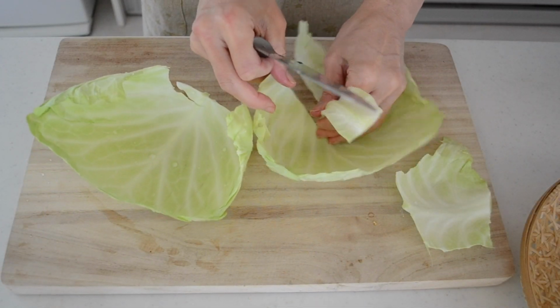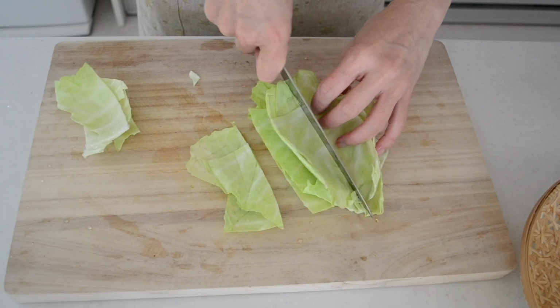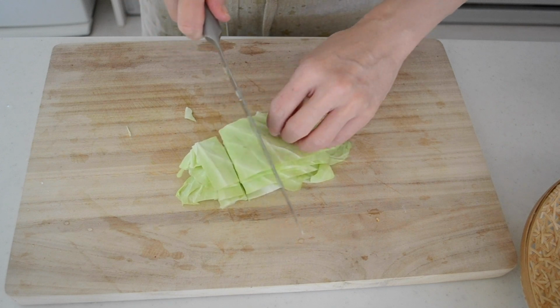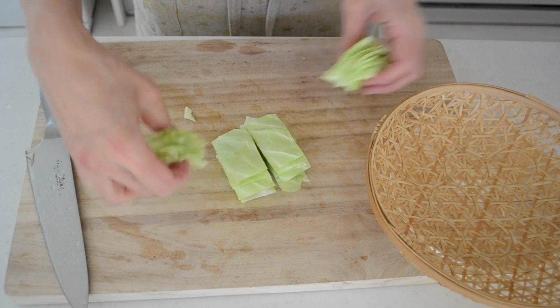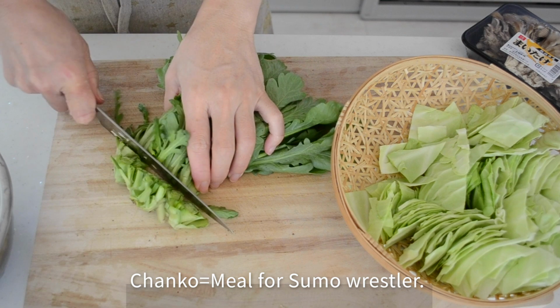Cut your cabbage into bite-sized pieces. Usually we use Chinese cabbage for hot pot, but for this recipe, we will use cabbage for its sweetness and soft texture. But basically, you can use any vegetables in your fridge. Chanko means any meals in sumo beya, so there are no rules.